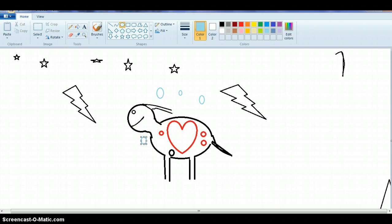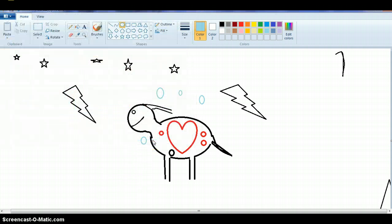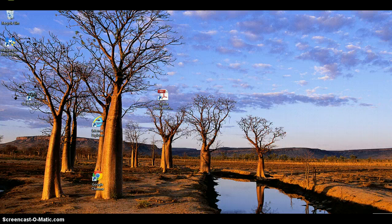So yeah, you can save it, so I'm gonna save it. Name it Horsey. There we go, and that's how you make a horse. On Paint at least.